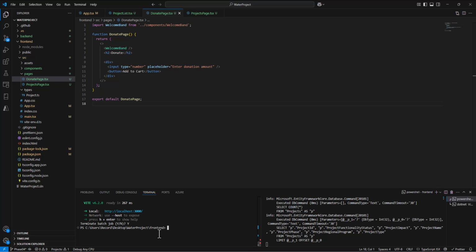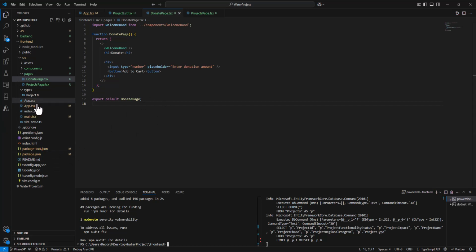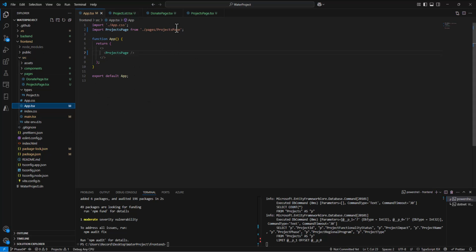So again, we want to be in this front end folder, and then we're going to npm install the React-router-DOM. And we'll install that. Now, this is one way of doing navigation, but it just so happens this is the prevailing way of doing it. There are other ways we can handle navigation, but this package has become pretty much the standard for navigation in React. So then inside our app.tsx file, which is our main kind of page that's going to house all our other pages, it's going to house the navigation.